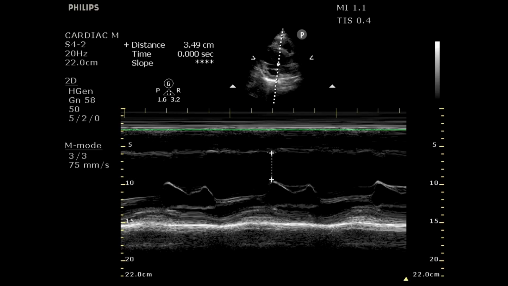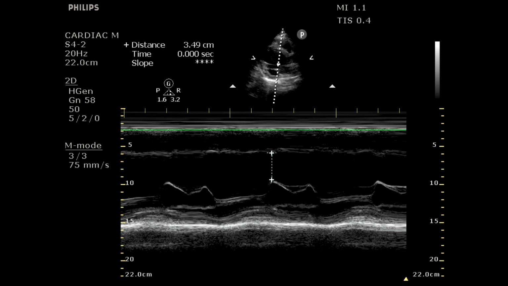But the first hump is basically the passive filling of the LV. So the mitral valve opens up with passive filling in diastole. And as the filling slows down, that mitral valve leaflet tends to close back down. And then the second hump is that atrial kick. So when the atrium fires and contracts, we get a little extra blood flow into the left ventricular cavity from the left atrium, and that's the second hump.